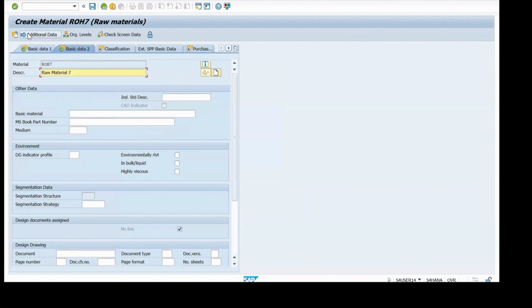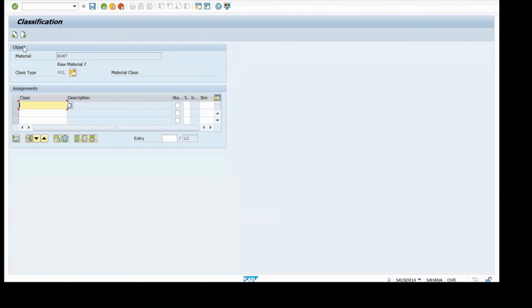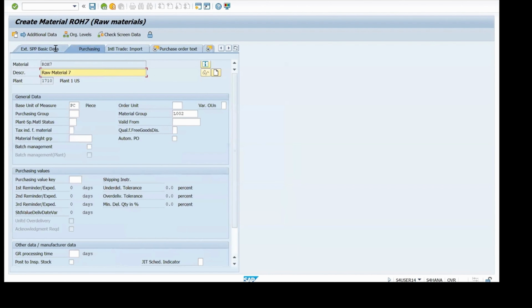Continue with the main data, and basic data two, nothing is mandatory. Classification, again, as of now, I'm not maintaining any classification, simply assigned the class type. Material. Okay, material class. And purchasing, in the purchasing data, purchasing group, better to maintain.